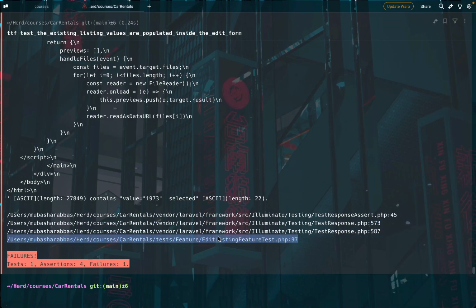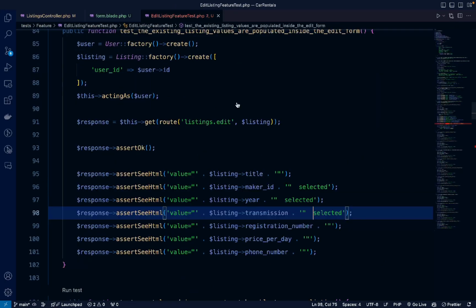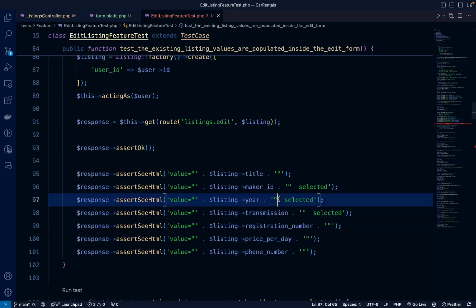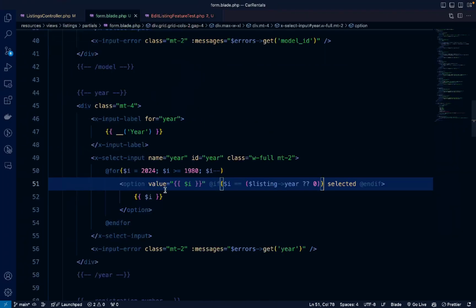Now we are at 97. One space over here. It should work. Let's see. We have 2 spaces here. Yeah, so now we're breaking at manual.